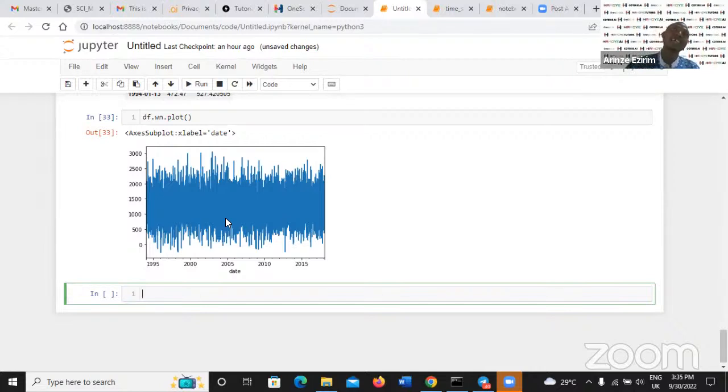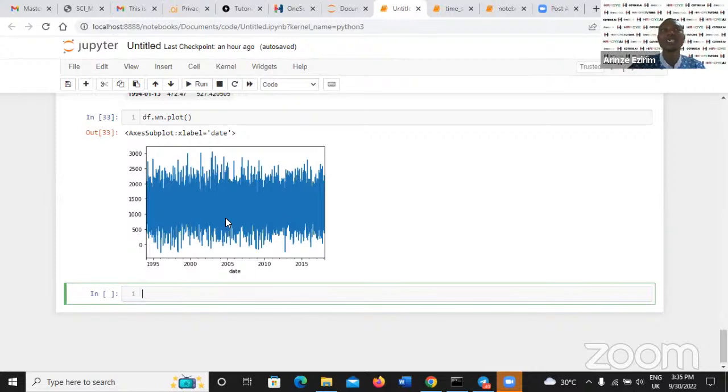In the Dickey-Fuller test, we have two hypotheses: the null hypothesis and the alternate hypothesis, that is H0 and H1. The H0, the null hypothesis, assumes that a data set is non-stationary. The alternate hypothesis, H1, assumes that a data set is stationary.